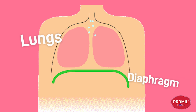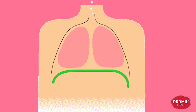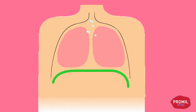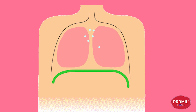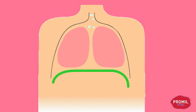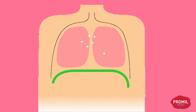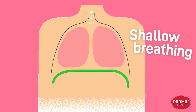Shallow breathing happens when there's minimal air or breath going in our lungs, causing our shoulders to raise. See, it's too minimal that it doesn't use our diaphragm. It's too minimal that it doesn't support our voice as much as deep breathing. You'll see about that later. And as you can see, the movement is more on our chest area. That is shallow or chest breathing.